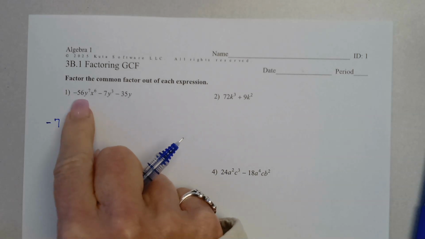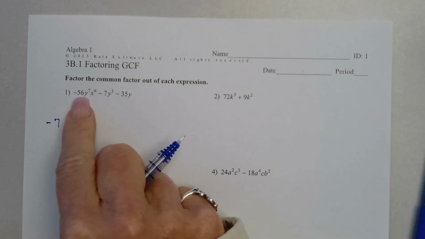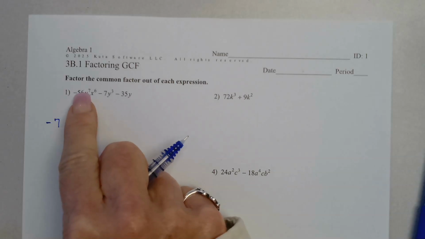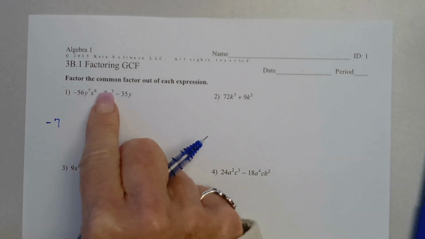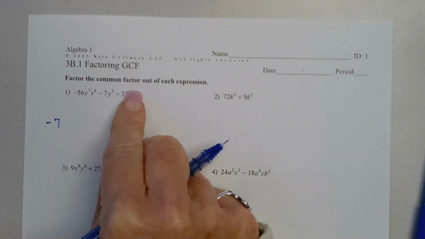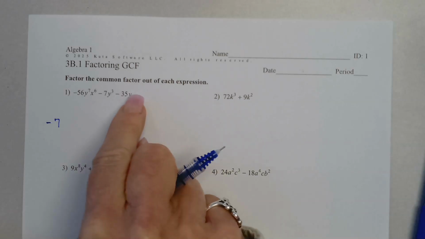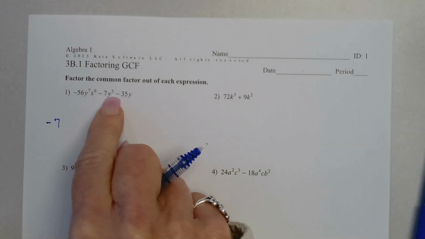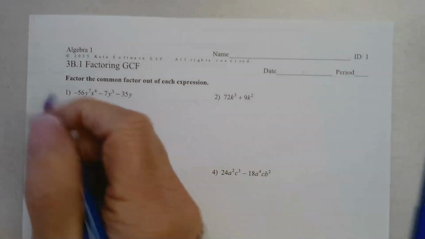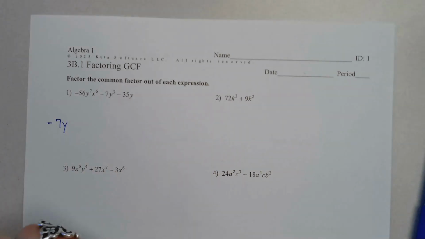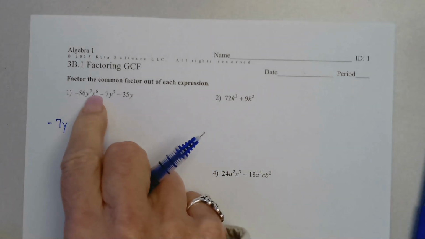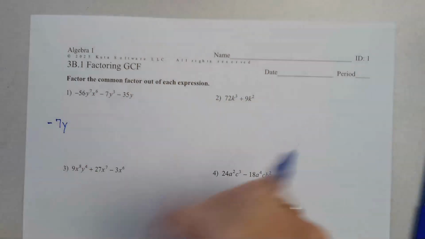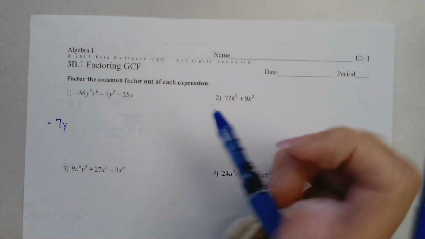Now, let's move on to the y's and the x's. Let's see. This has a y to the 7th. This has a y to the 3rd. And this has a y to the 1st. So, you look at your smallest y value. That's the most we can take out. I can't take out y to the 3rd because this doesn't have 3 y's in it. So I can only take out one of those y's. This is the only term that has an x in it. So we can't factor out an x. It's not what they have in common.